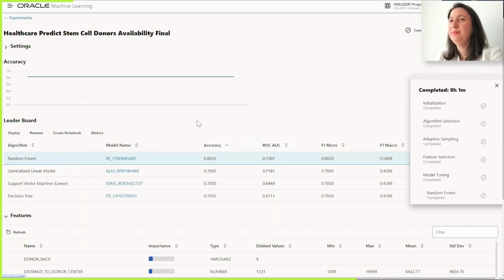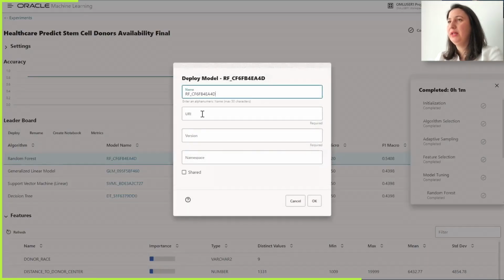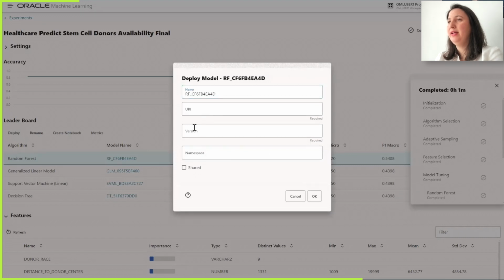Now, from this point on, if I'm not happy with the results, I could rerun the experiment with other settings. In case I'm happy, I can choose to deploy the model into production. I just need to give it a name, a URI, and a version.